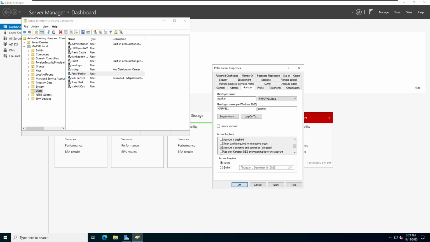One word of caution, I think for default administrator account, it still doesn't work. I'm not sure if Microsoft has fixed it, but last time I looked, it wasn't working. And it also doesn't work for domain controllers. If you want to mark, for example, your DC as sensitive and cannot be delegated, it's not going to work because it doesn't work for machine accounts, even though the option's there, which is kind of weird.